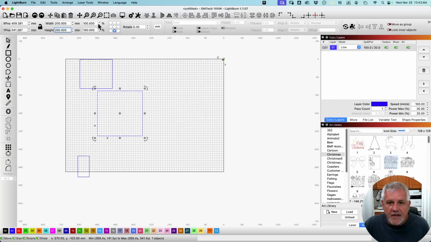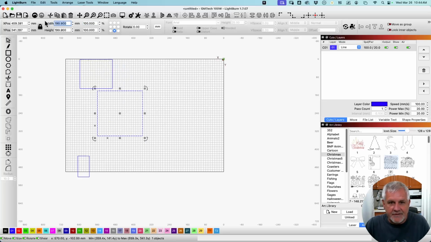Next over here we have a percentage scale. We can increase it by just clicking it and it'll go up 1% at a time. And you notice that the number never changes from 100% because once you change it, the new number is 100%. And if you go back down, you will not get back exactly where you were because the percentage has changed.